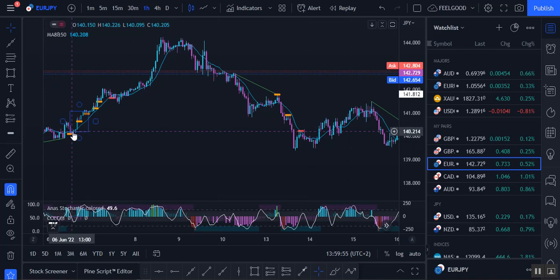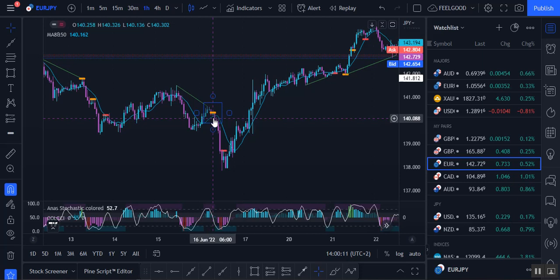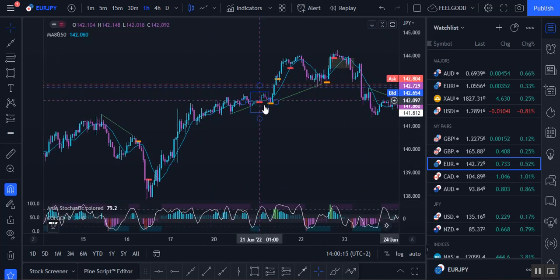So I've trailed my stop there, trailed my stop there, trailed, and then the market took me out there on that red part with my trailing stops. On this particular trade, my stop loss was right there, and then it moved to here, and then the market took me out over here. Then I entered another trade over here, and the market took me out on the trailing stop over here. I entered right here, and the market took me out right there. That was a straight loss, but then I entered again straight away right here, and the market went in that direction, and I trailed, and the market took me out here.